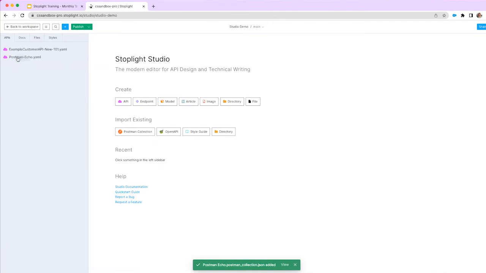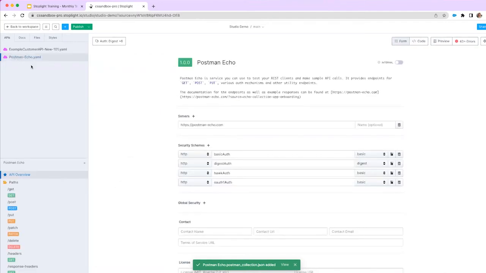We have imported. Okay. So I'm going to go over here to the Postman collection because I know a lot about my particular Postman Echo collection. I know that with my style guides, there's going to be some triggers for some errors, and it's going to take me a little bit of time to get through all of that, me and my colleagues. So I'm going to toggle that switch to make this document an internal document for now, until I have time to come back and finish it and get it ready for public consumption.